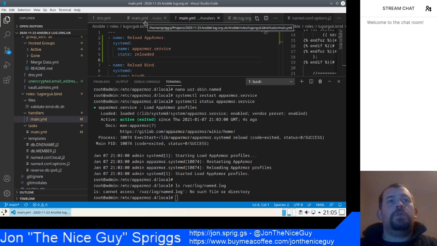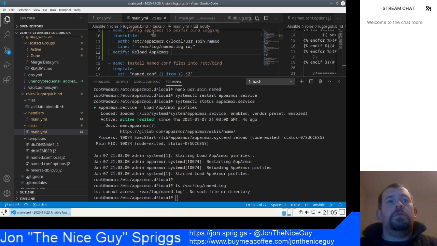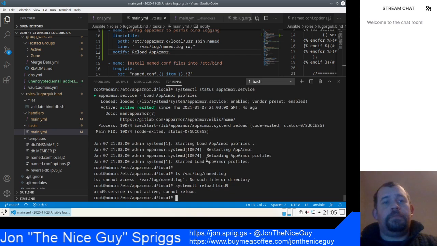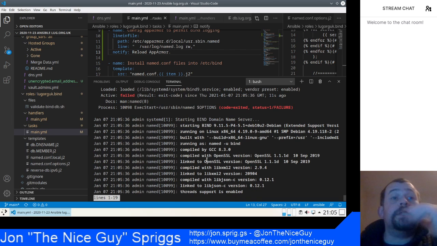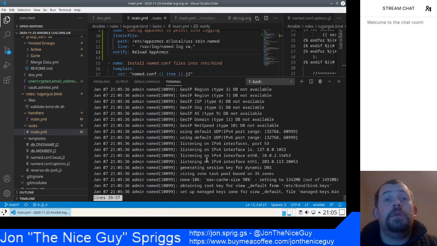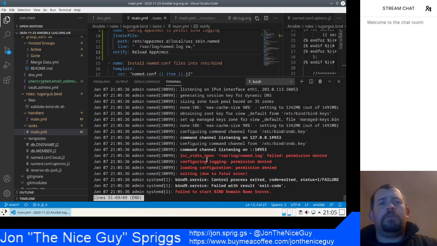So what do we need to do? We've restarted that. So let's do systemctl reload bind9. systemctl status bind9, and loads of lines. So this is just from the last restart of that service, and we scroll down and we're still saying permission denied.